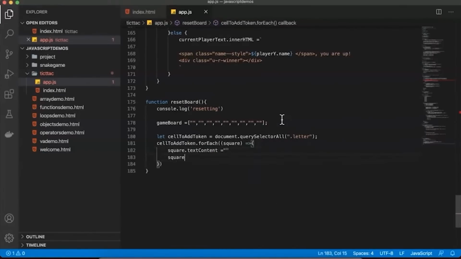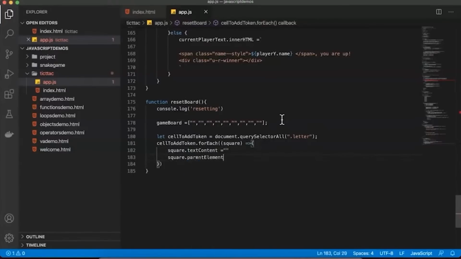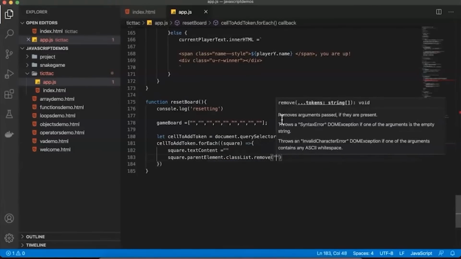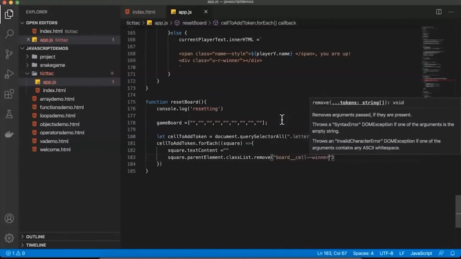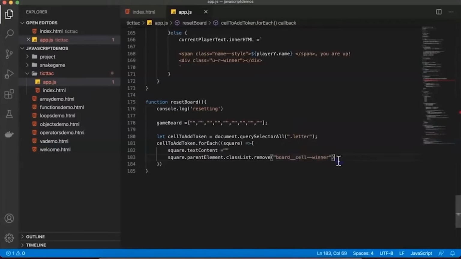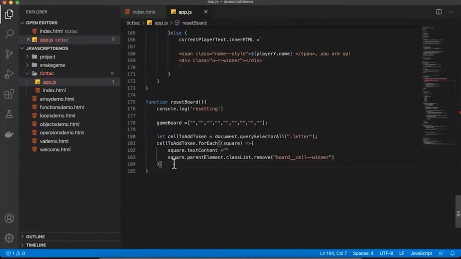After that, square dot parent element dot class list dot remove, and here we would like to say board underscore cell winner. So these CSS classes we are just using but haven't created yet. We'll be using it a little later on. So that was the point.